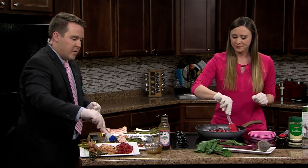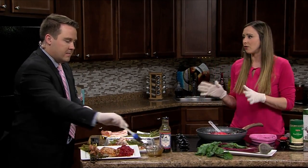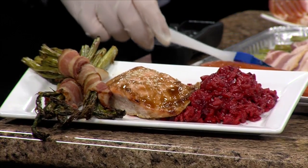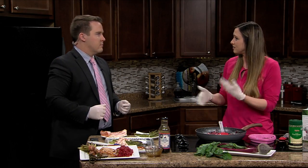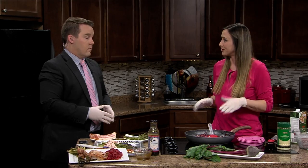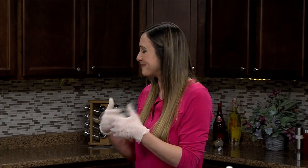You mentioned a lot of these health benefits — what does the salmon and the asparagus add in? Great question. Heart-healthy because of the omega-3 fatty acids that we get not only from the salmon but also from a lot of the oils we're cooking with. Asparagus actually has potassium in it as well, and studies are showing people who have high potassium diets tend to have lower blood pressure, so it's also going to be great for our heart. Great for Valentine's Day — heart-themed, heart-healthy, but also our stomach is going to love it.